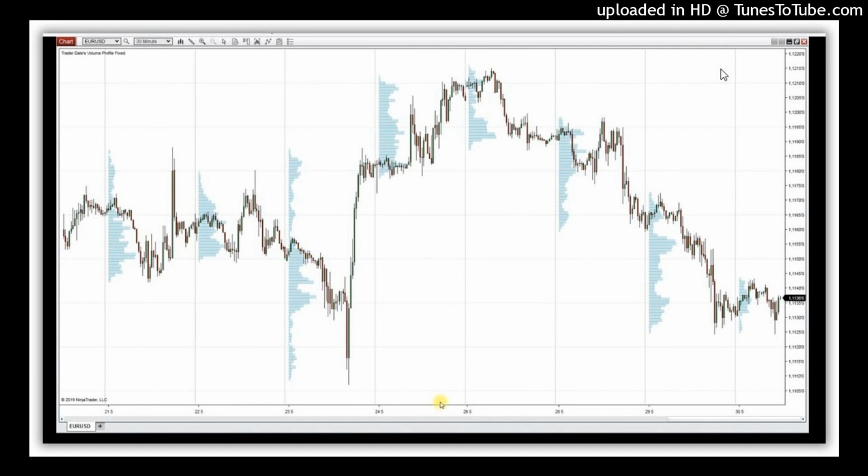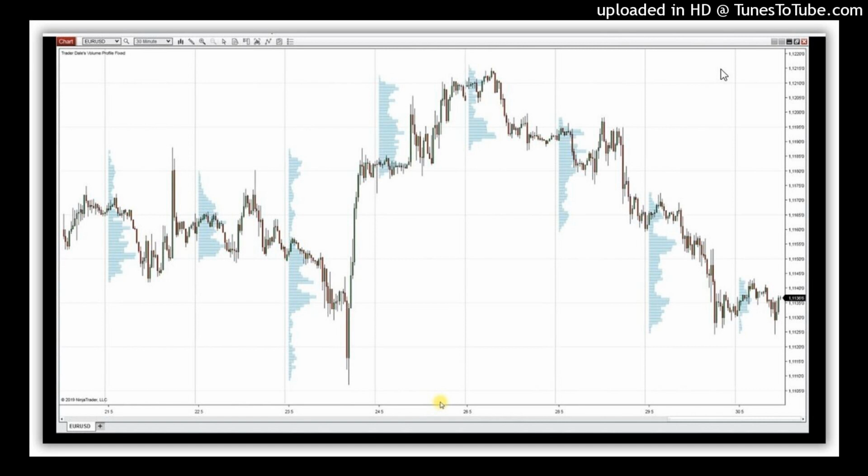So you right-click the chart and you go to indicators, and now you need to search in this list of available indicators. So let's go for Trader Dale. Here we go, fixed volume profile and flexible volume profile. So let's start with the fixed volume profile. Double click it, and now on the right side here is the setting for the indicator. The standard setting is this one, so I'm going to apply this standard setting. And now you can see it's calculating and it will show up in a moment.